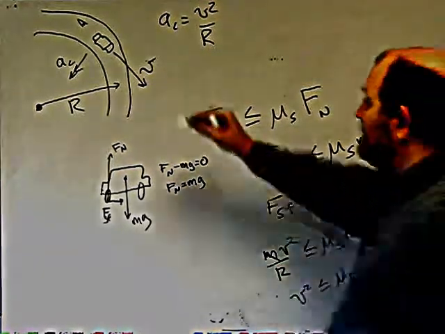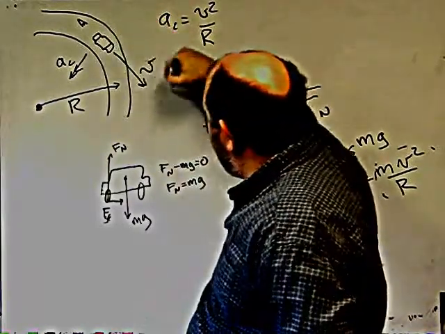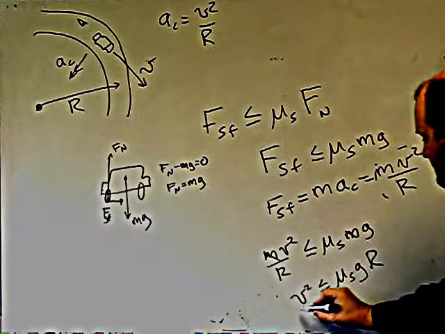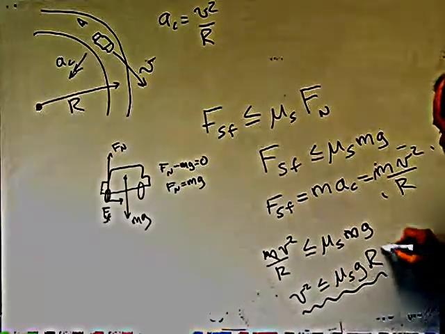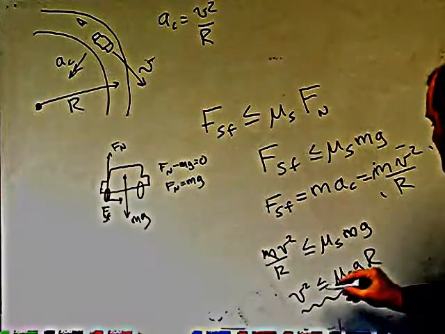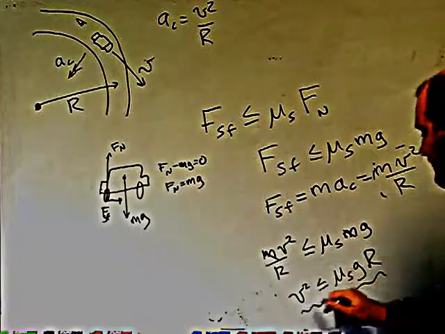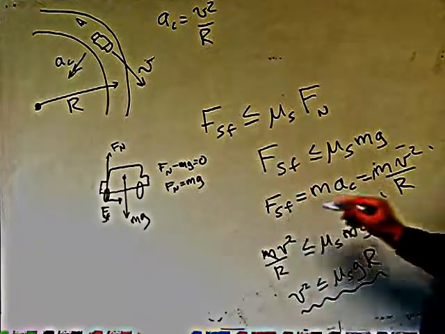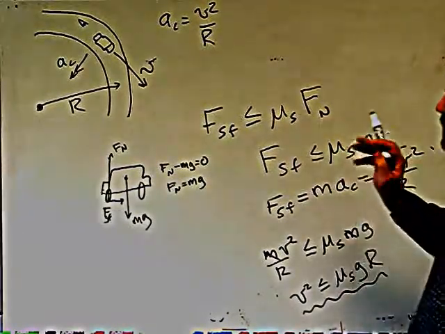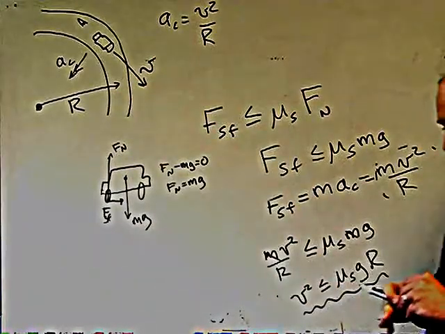that you can safely turn without losing the grip of your tires on the road and the car skidding out here and hitting that gas tank with the massive explosion we talked about earlier. So this explains that the smaller r is, in order to stay in the circle, the slower you have to go so that static friction is able to supply the necessary force. If you try to go faster, you are asking static friction to supply more force than it's capable of, and so therefore you won't actually have enough acceleration to stay in the circle and you'll go peeling out. So that's that first one.